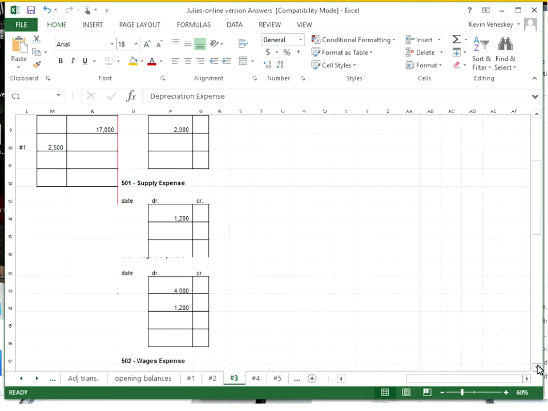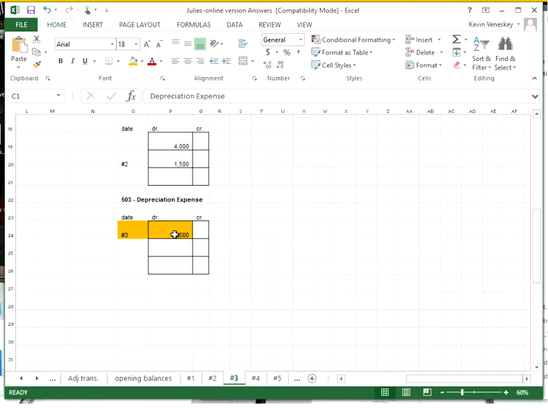What I want to do first is create a new depreciation expense T account. Notice it's the first one. I don't have a previous $3,000 in my depreciation expense. If you remember back to previous lecture examples that we have done, remember revenue and expenses get closed out every year. They revert back to zero, and their amounts go to retained earnings. And we'll talk about that next week. But since they do get closed out, I started over with zero. So this year, all I have in my depreciation expense is that $1,500.